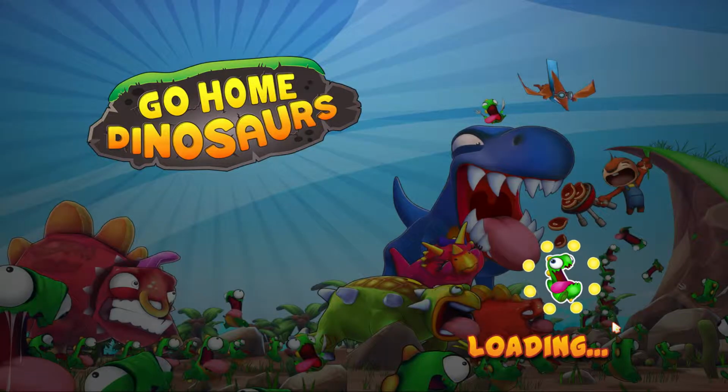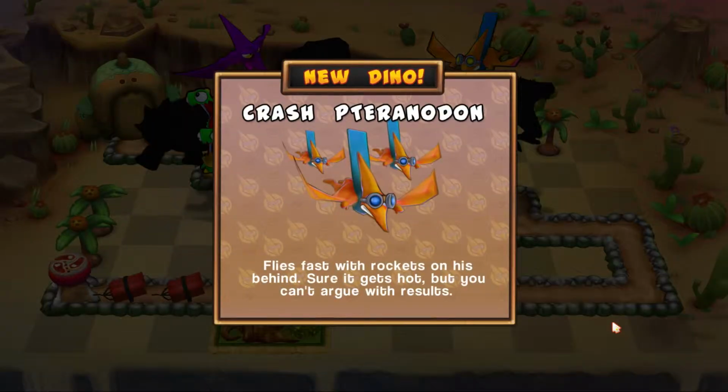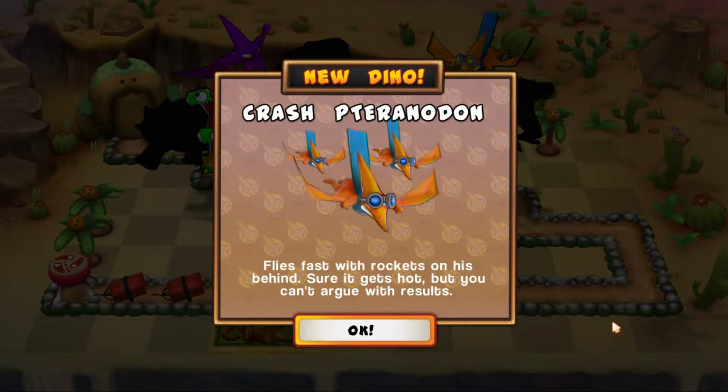Three steak perfection. Crash Petronondon. Flies fast as rockets on his behind. Sure gets hot, but you can't argue with the results.